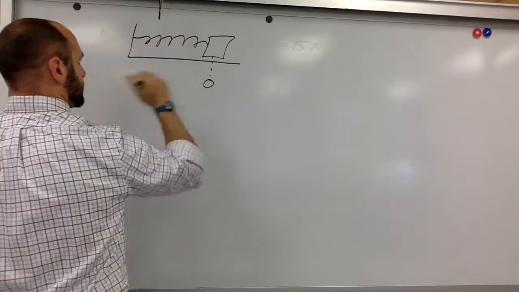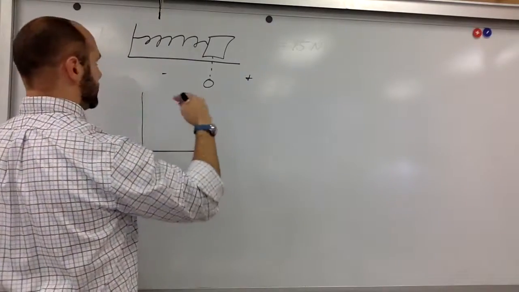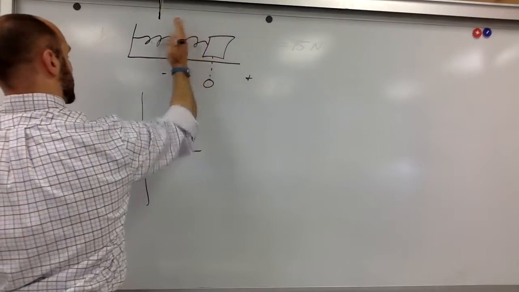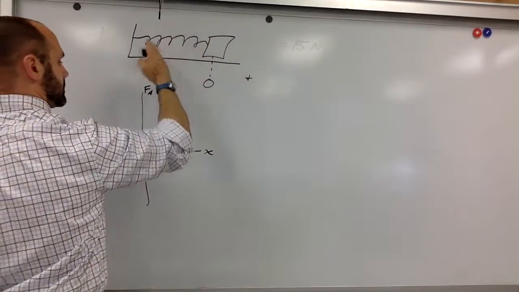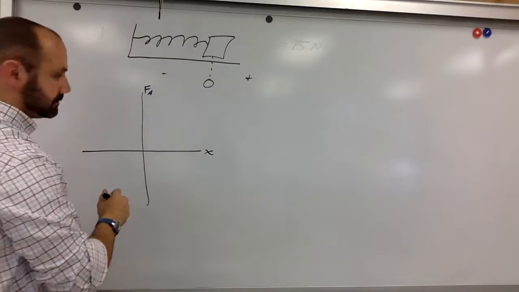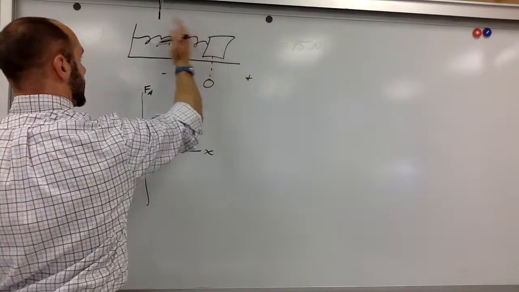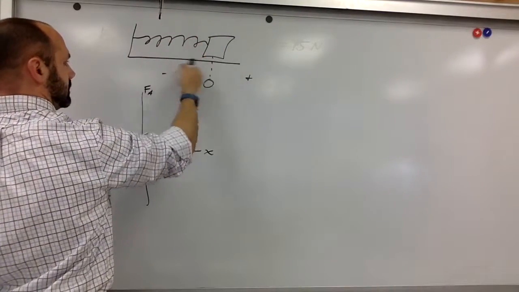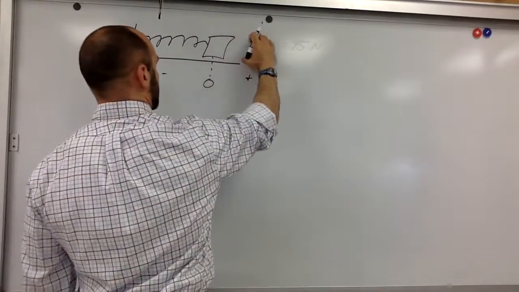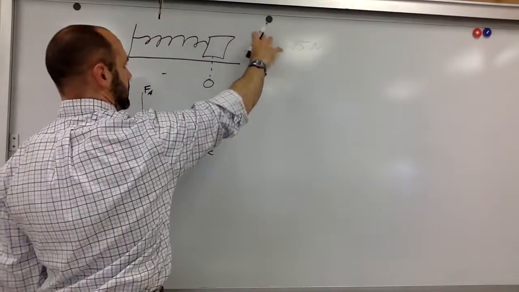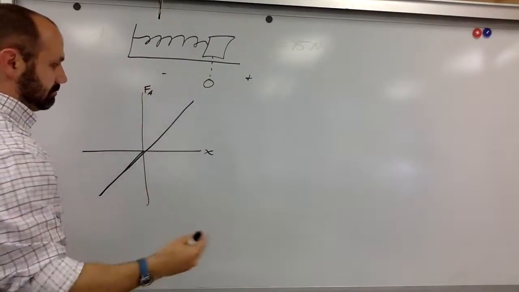Say this is 0, and this is the negative direction, this is the positive direction, right? If I look at my applied force, if I move this thing this way, then it has negative position, but I have positive force, right? Or rather, in order for me to move it this way, I'm pushing in the negative direction, and the position is in the negative direction as well, right? So we're down here. And then if I'm holding the block over here, I'm having to pull this way, and then the block is also this way. So FA versus X looks like that.